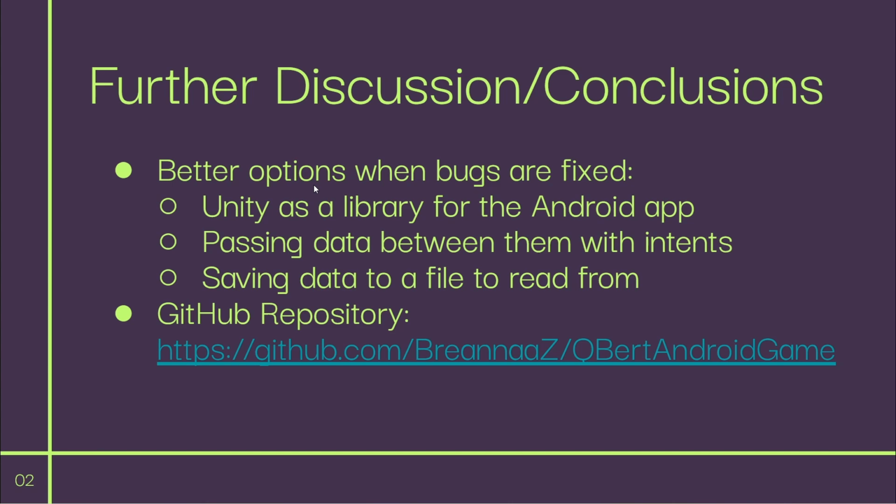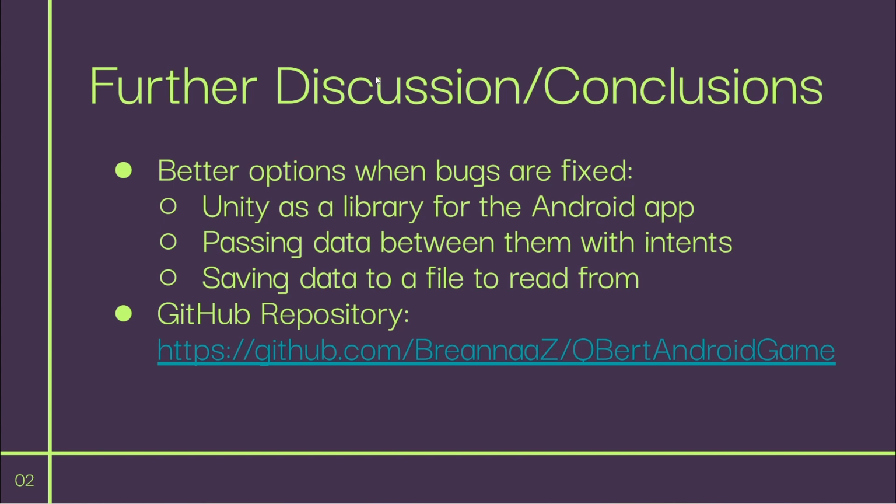Honestly, the majority of my development time was spent troubleshooting and trying to fix different bugs and find different workarounds. The main bug was that I initially wanted to use Unity as a library for my Android Studio app, so I could just do it all in Android Studio at once and launch it as a different activity in the same project. But I was not able to get that to work because the Gradle just kept messing up, and a lot of the documentation online was a little bit older, so it wasn't fully up to date.